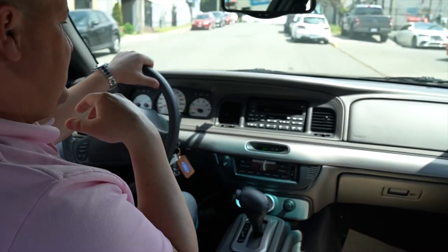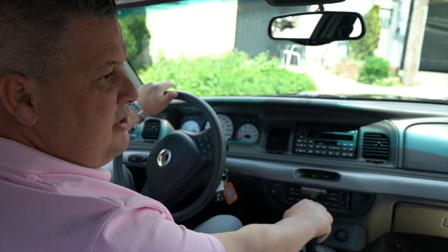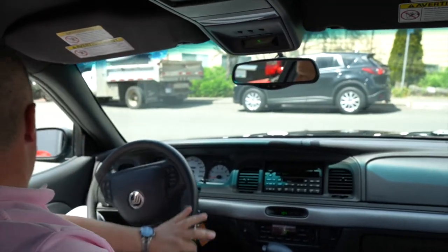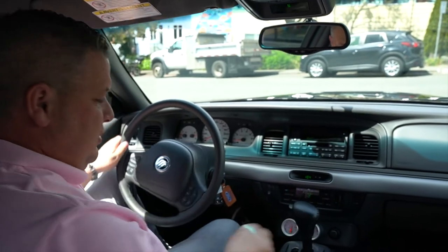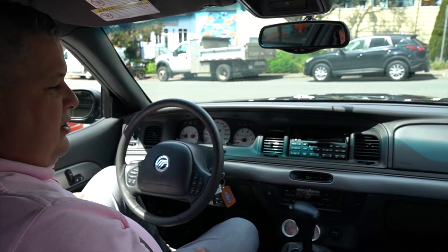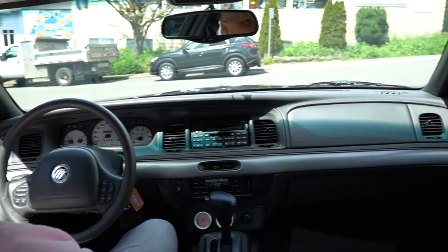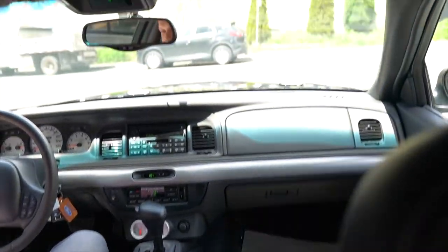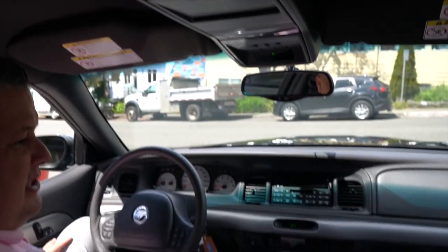It looks absolutely stunningly perfect in every single capacity that you would expect of a brand new vehicle, and is absolutely as complete as you can find a new Marauder sitting on the showroom floor of any dealership today. If you're a dealer principal that owns a Ford store, I don't know why you wouldn't buy this. It's one of those vehicles that you're going to turn heads and have conversations every single time you show it, and it's not a great deal of money to tie up to have the absolute best one on the planet. We believe this should break every world record that any Marauder has ever broken — I don't know what that would be, but this should be the bar to set.